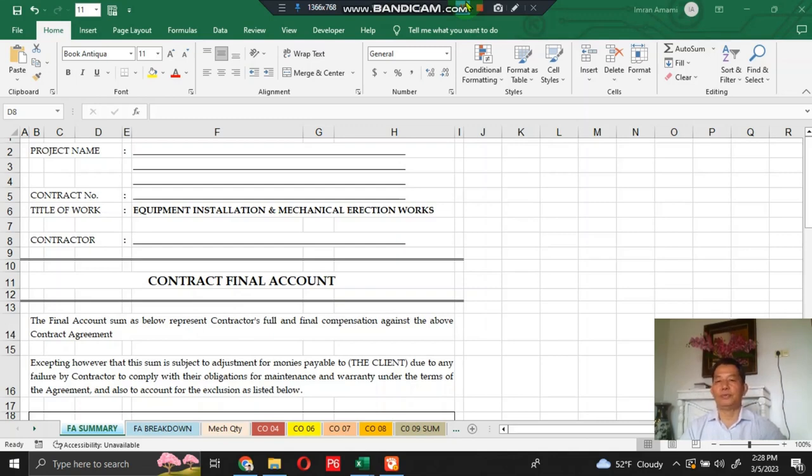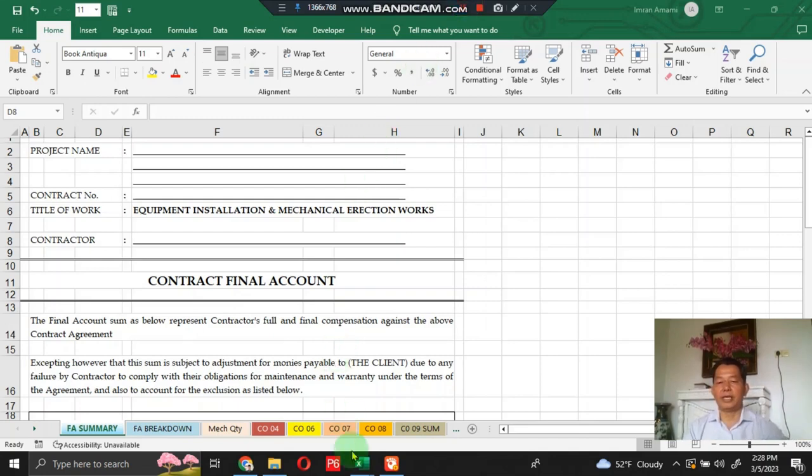The final account for this mechanical project consists of three main Excel files. First, as seen on the screen here, this is original contract and final work volume.